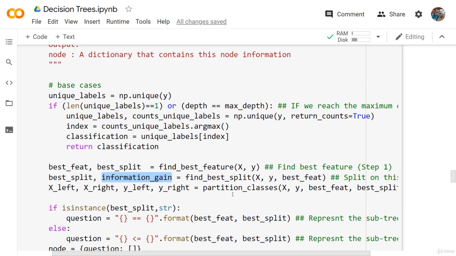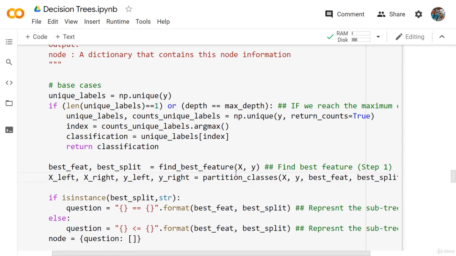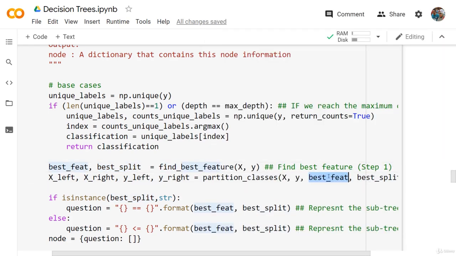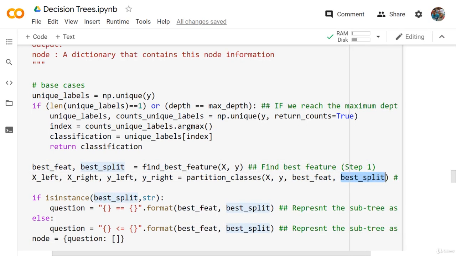So we can just remove the calling of step 2. But step 2, of course, is called inside find best feature. Now, after we find the best feature and the best split, we call partition classes with them, and this should return x left, x right, y left, and y right.